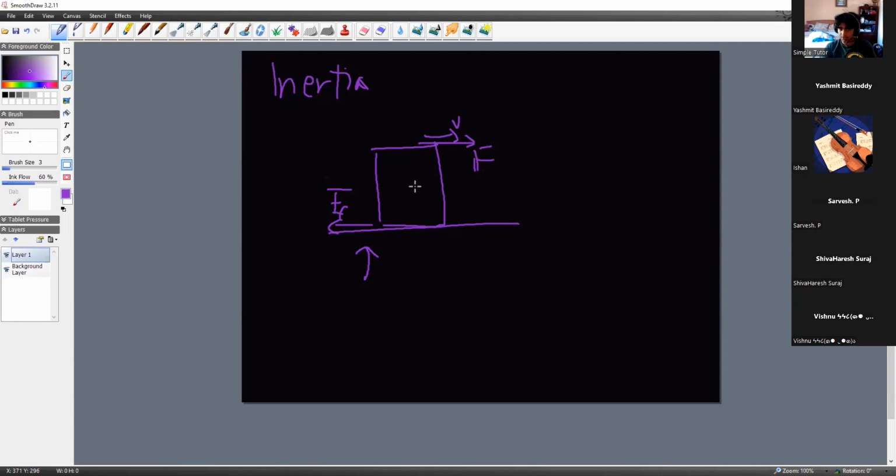Someone can raise their hand and let me know. Will it keep going at the same speed? Will it speed up? Will it slow down? I have a question for this. If someone is pushing it, does that mean they're going to push it once and let it go, or they're going to continue pushing it the entire time?